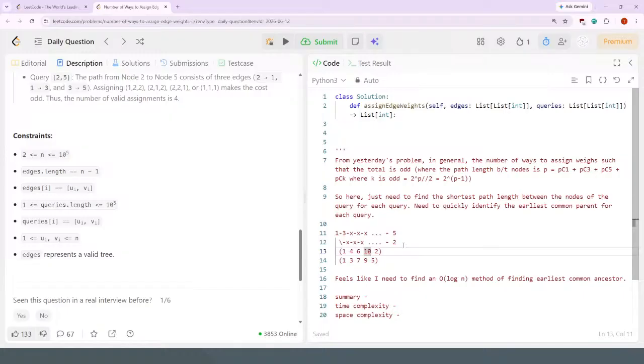I do a hash of 1, giving me 4. One hash with 1, 4, 6, 10, 2.